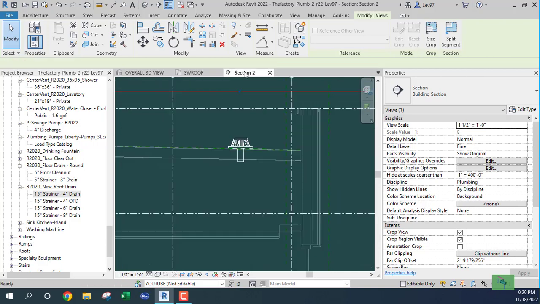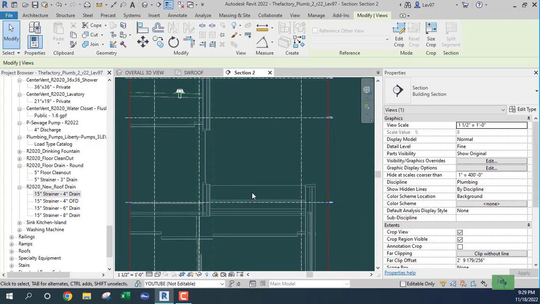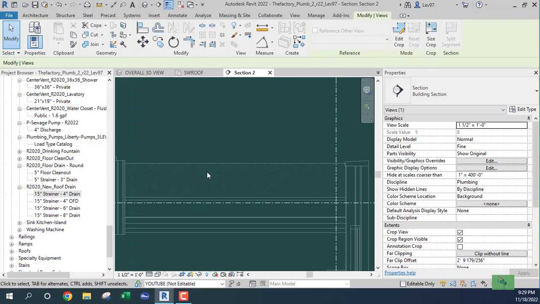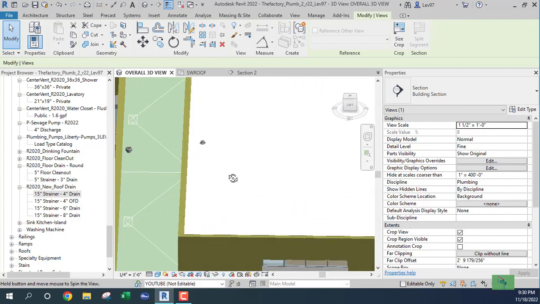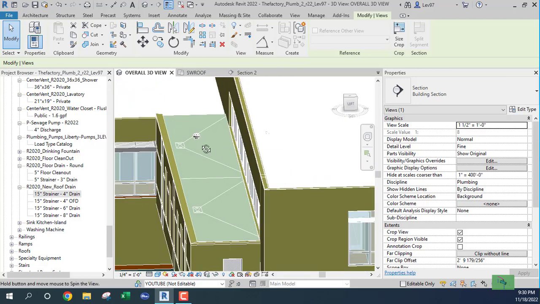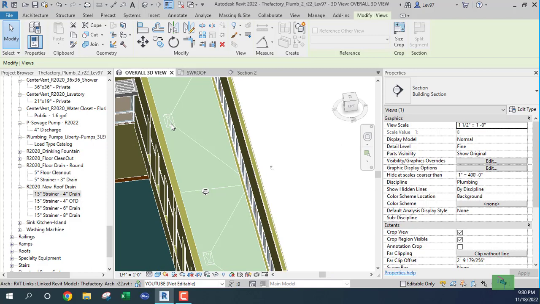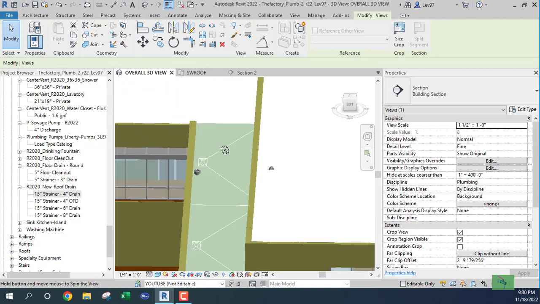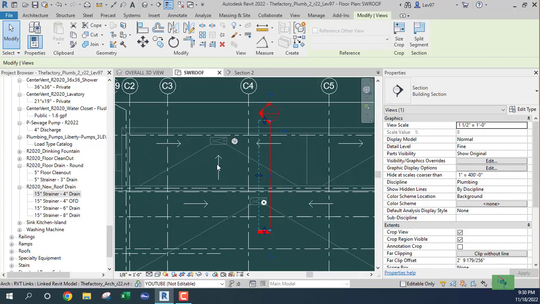Okay, on the next level, let's go back. Let's go down. Okay, which is going to go here. So this is the area that, let's go back here. So it's going to go down. It's going to show up here. Okay, that looks like an exhaust grill. Yeah. Okay, so it's going to go down here. You see the difference? But I have to show it here. Okay, so the next time I'll have to work that out.